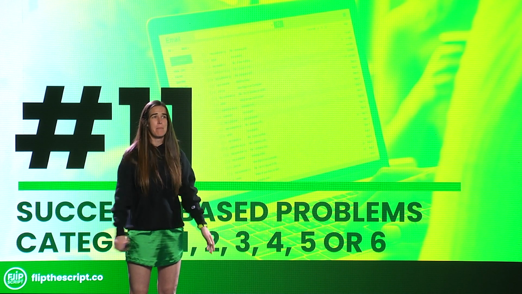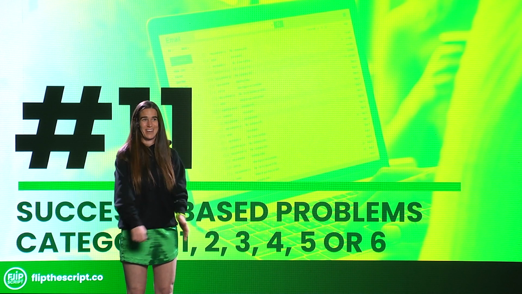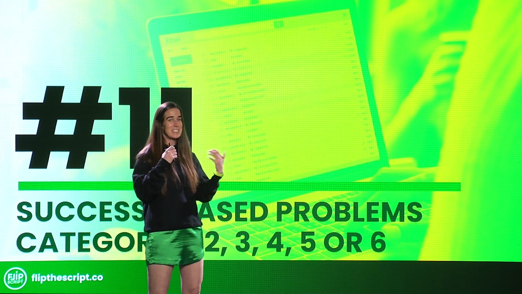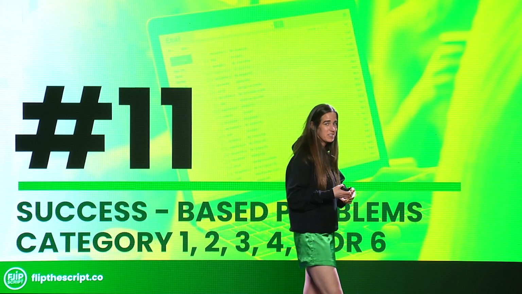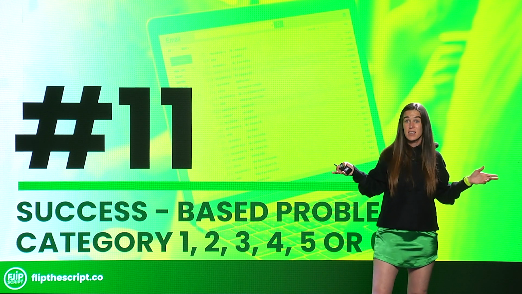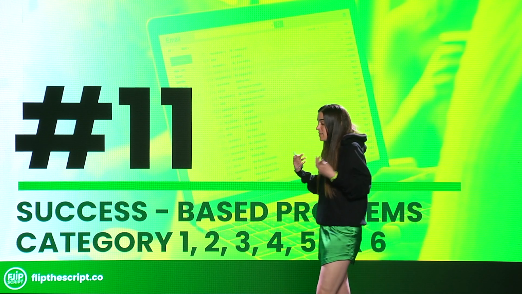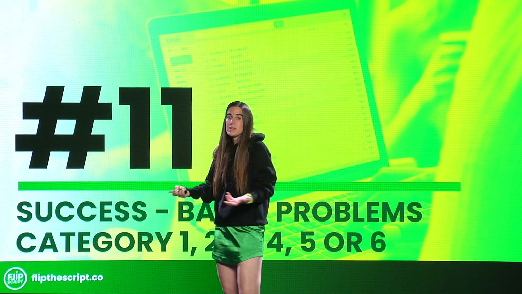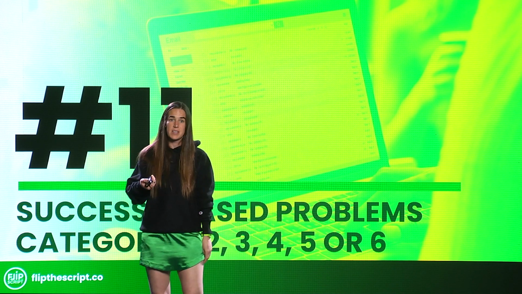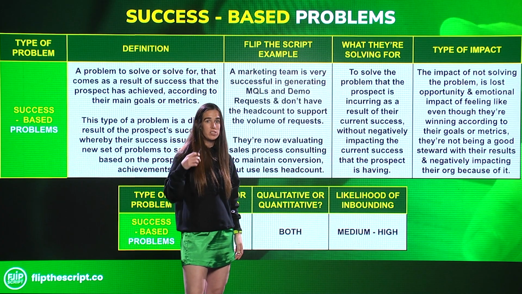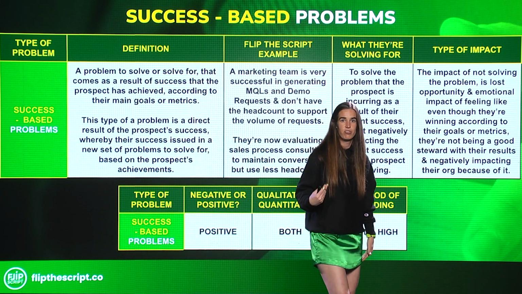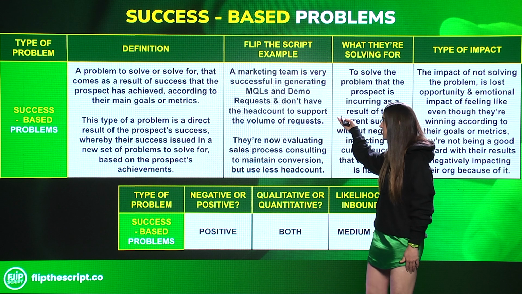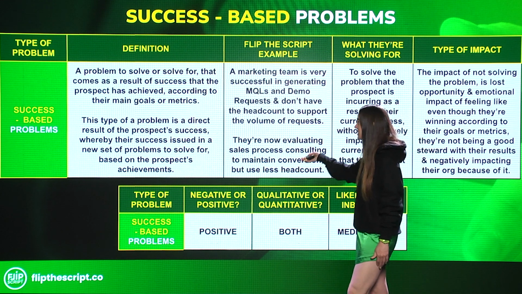So this is mo money, mo problems. They just achieved some success, but it issued in a problem that they need to solve for. So this can be category 1 through 6, a 6 on what the problem is. Sometimes it's a negative problem, sometimes it's a neutral, and sometimes it's a positive, but it's a problem that is hallmarked by it is based on the success according to the metric that you are trying to drive. So it's a problem to solve for that comes as a result of success.